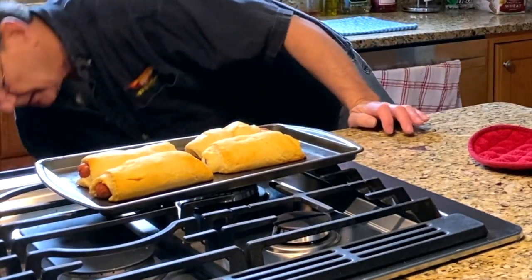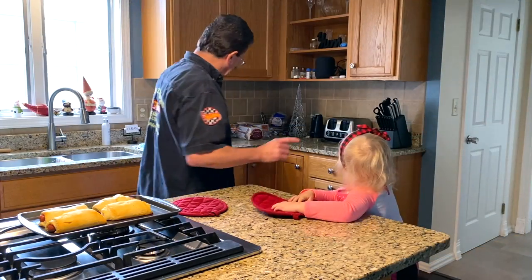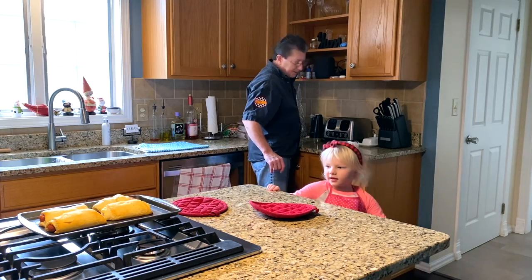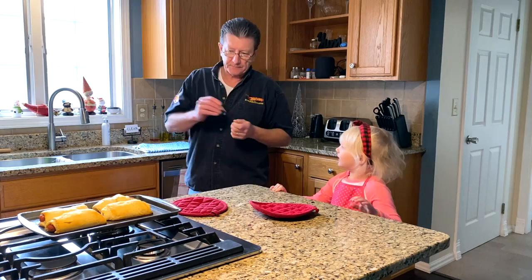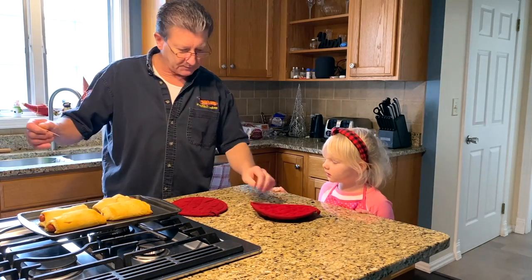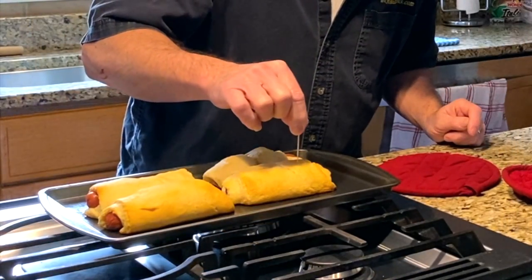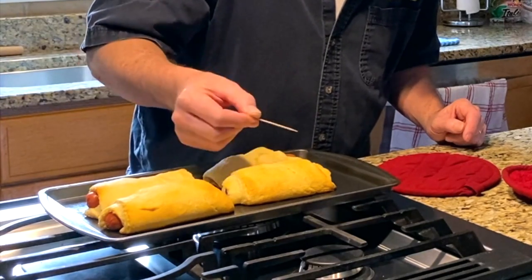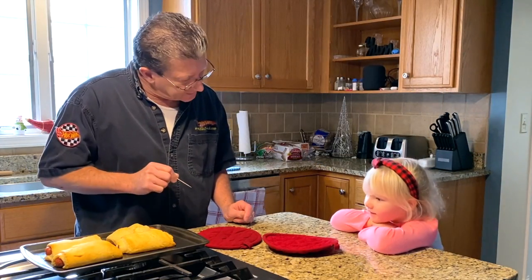We're good. Can I try feeling them? You know what we're going to do? We're going to get a toothpick and stick it in. Here, let me do it because it's hot. I don't want you to get hurt. We're going to stick it in and pull it back out. And if anything is on there, then we're not done. Nope. We're good. So that means we can eat these.